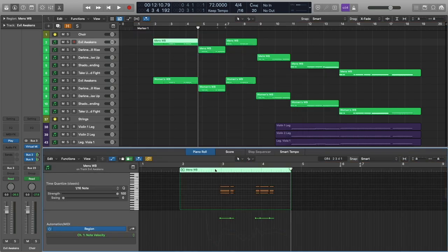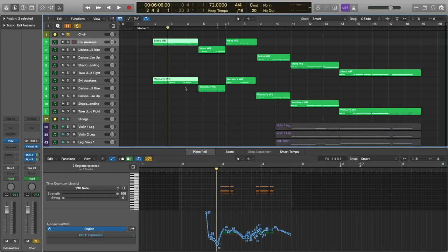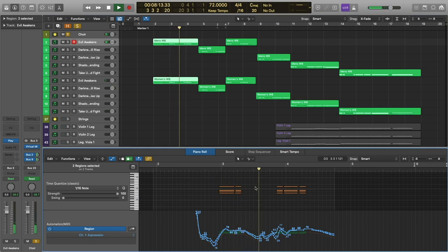Let's also check out the MIDI data and solo the choir — I'm also going to select the women's choir. You can see the way I have offset the MIDI notes here. That's going to be another instance where you have to use your ear to time it correctly, because different phonemes take different amounts of time to sound out. In English, an S phoneme takes more time to sound out than a T phoneme. So a word that starts with S, you're going to have to offset it further back, whereas a word starting with T won't need as much offset. Those are key principles for working with Word Builder patches — they are very powerful, but you do have to program them correctly to get good results.